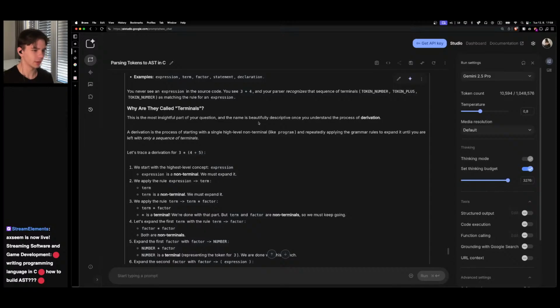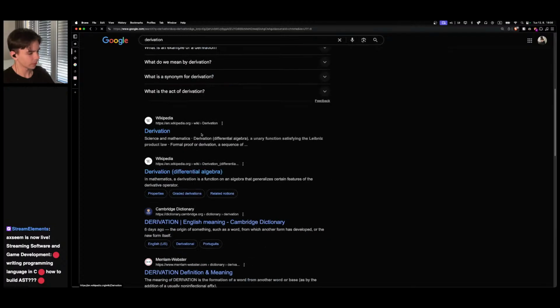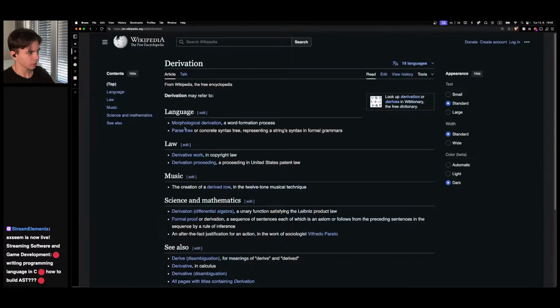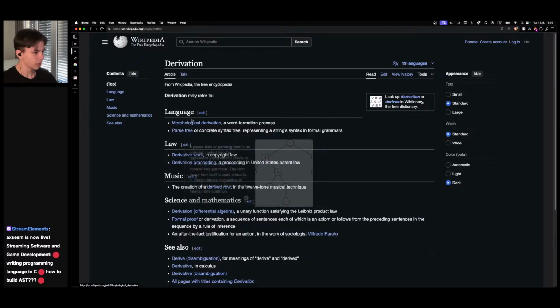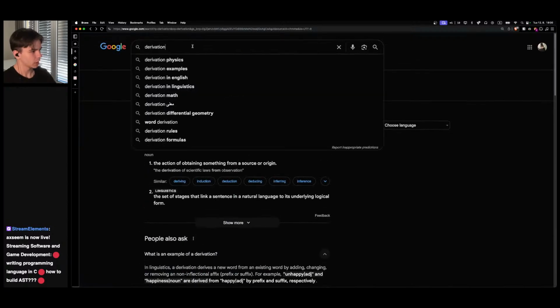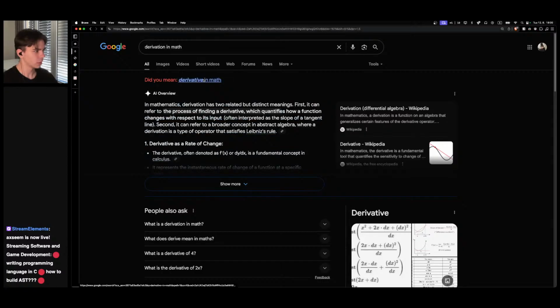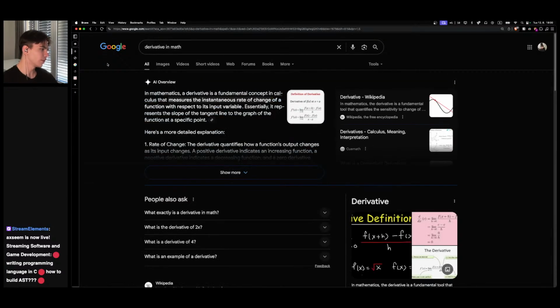Is it derivation? Wait, I have such a skewed representation of derivation. Parse tree. Okay, so there are several definitions. Math. Where's math? Am I confusing it with another word? Derivative, yeah. My bad. Fuck, why is it so difficult?